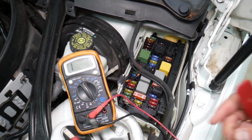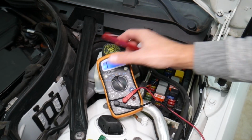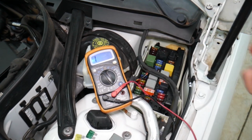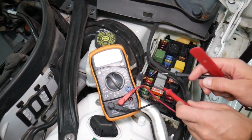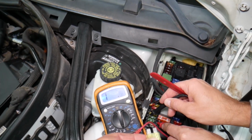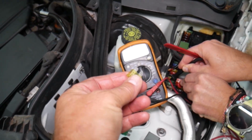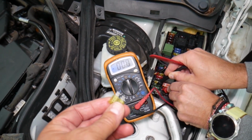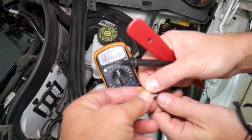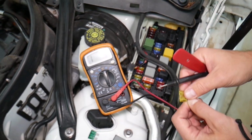Now, relays are harder to test, but with the voltmeter, fuses are super easy to test. All we have to do is set it on the resistance setting, and you can find, guys, if it works or not. For instance, that one was the good fuse. You can see it's going to go down to 0 ohms resistance, or you can go ahead, remove it and test it the same way, guys. It should have 0 ohm resistance.